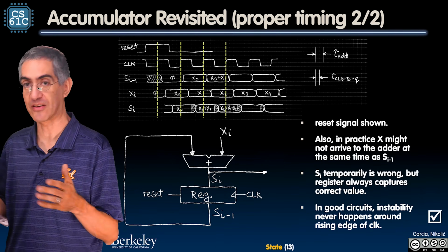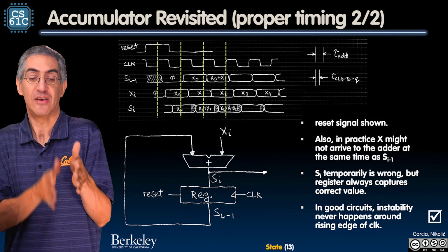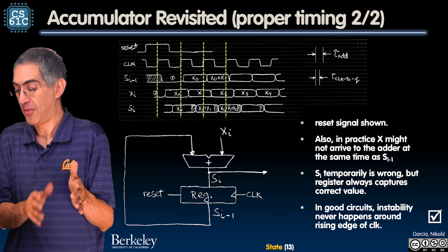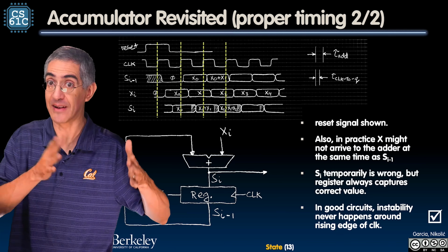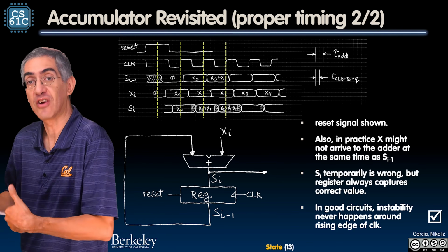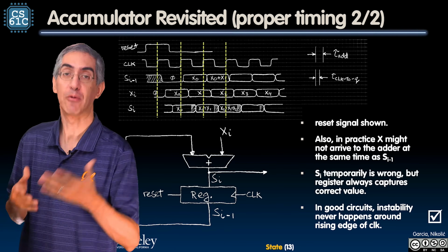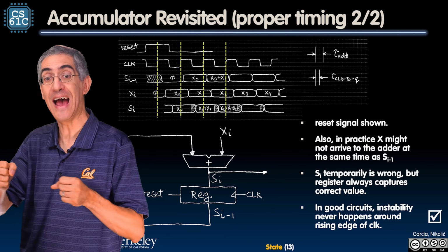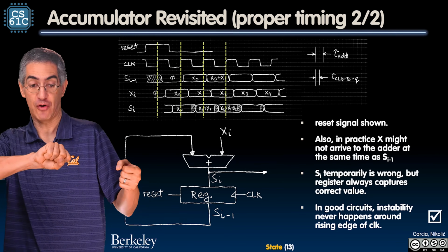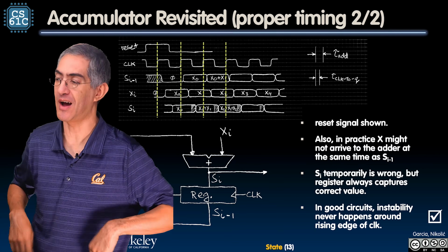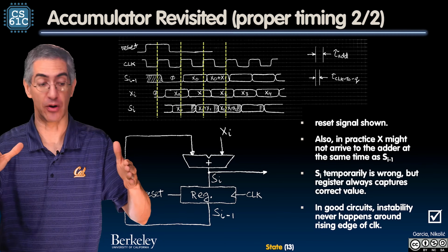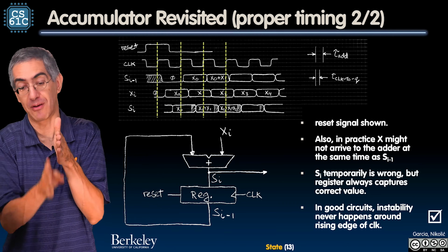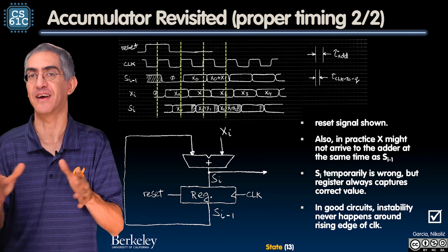We have drawn it in a way that it actually does work, but if I slid it the wrong way, so it's changing exactly at the wrong time, so that by the time the adder delay gets factored in, all of a sudden it's changing in there, then I would have trouble. Or if I make T-add bigger, if I turn a little knob on T-add, if I went to the discount bin to get the adder, now T-add is bigger. Because of that, it pushes in and starts impinging on my setup and hold time. So all those things affect this circuit.